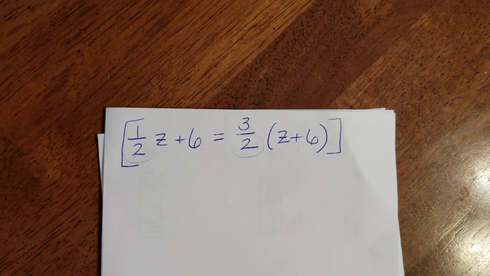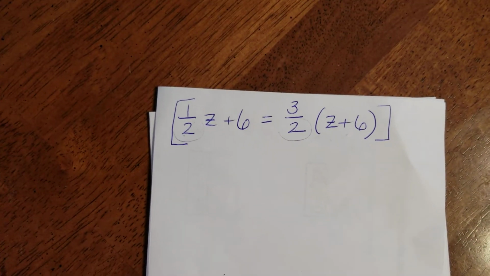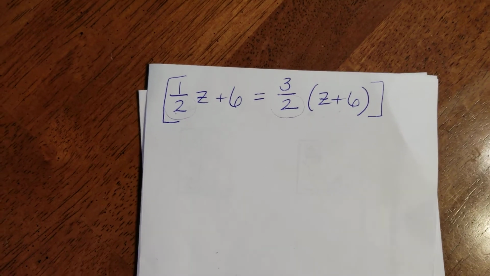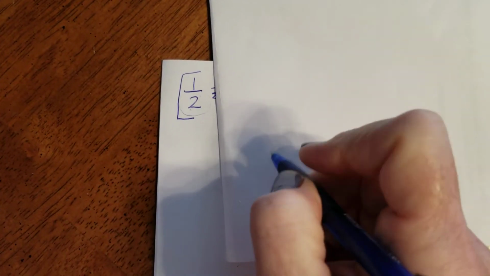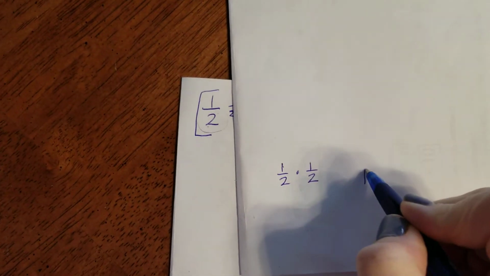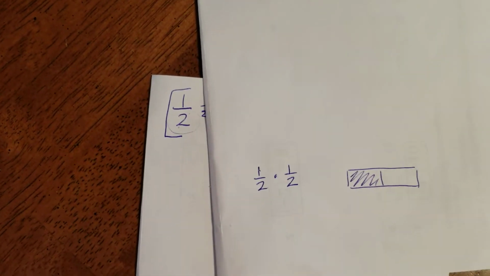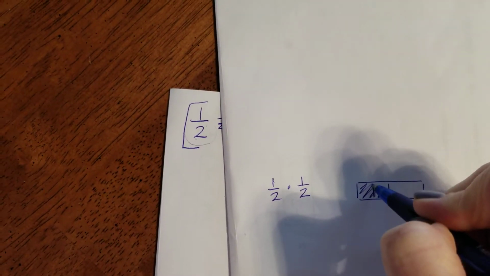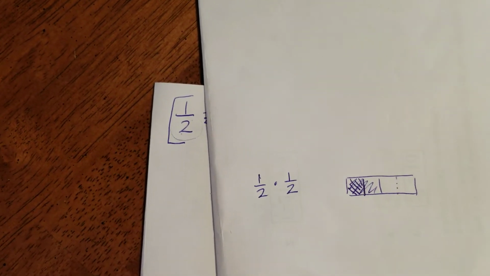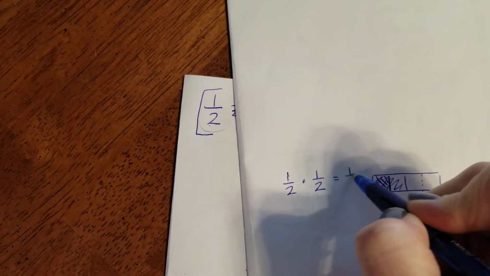So if you don't remember how to multiply fractions, go to an easier example. So for example, say 1/2 times 1/2. Well, if you have a granola bar, but you only have half of it, and you take a half of it, how much is that going to be? Well, it's going to be 1/4 of your whole. So we know that 1/2 times a half equals 1/4.